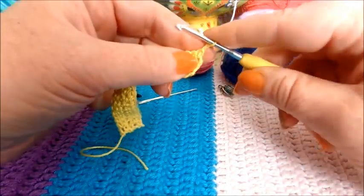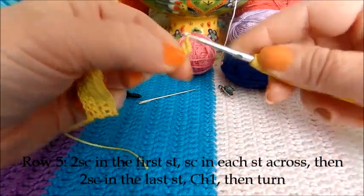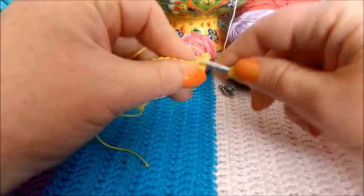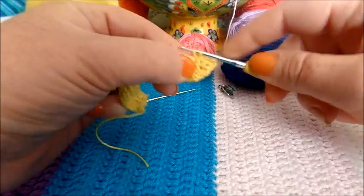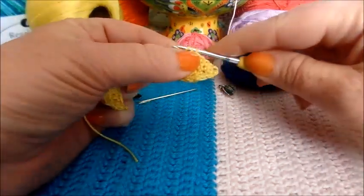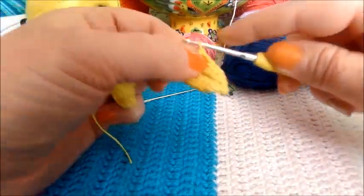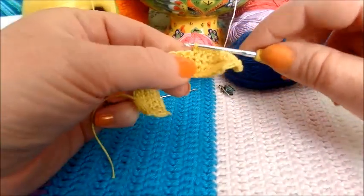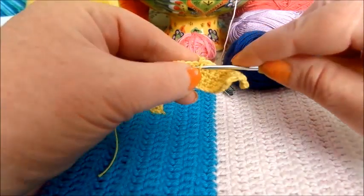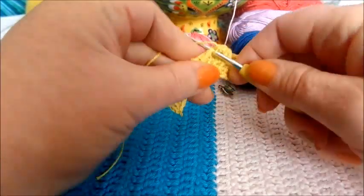Row five, we're going to do two increases the same as row two. So we're actually going to do two single crochets into this first stitch, like that. And one single crochet into each stitch until we get to the last stitch, and then we will work two single crochets in the last stitch as well. That will give us a total of 25 stitches for this row when we've finished.